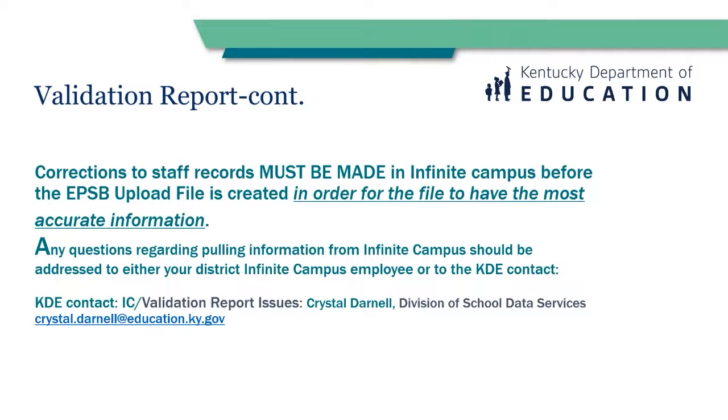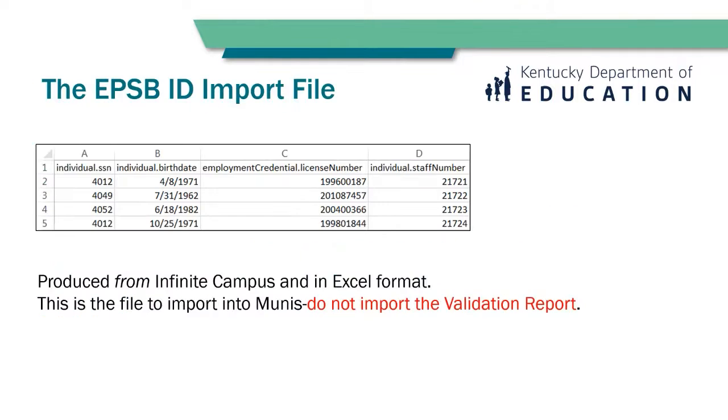If you have any questions at all about the validation report, because that's from Infinite Campus and not something that our team works with, you'll want to reach out to Crystal Darnell, who is in the Division of School Data Services, and you see her email address listed. So this is what the import file looks like that you're going to be pulling to use in Munis. And as you can see, it's in Excel format.